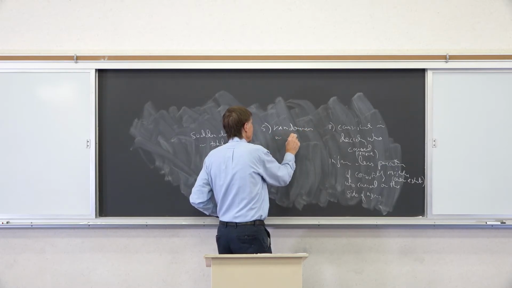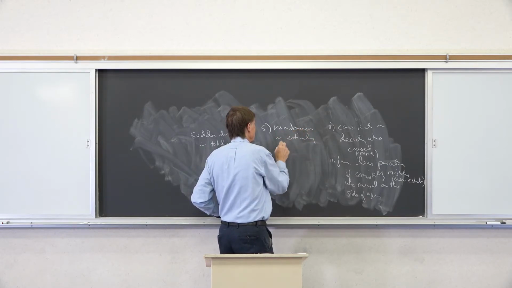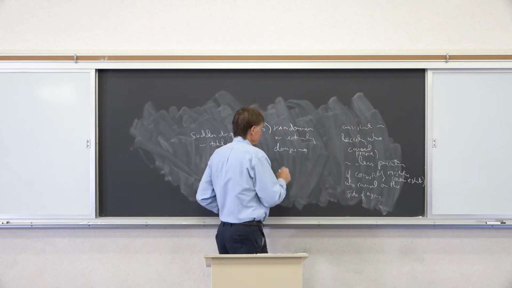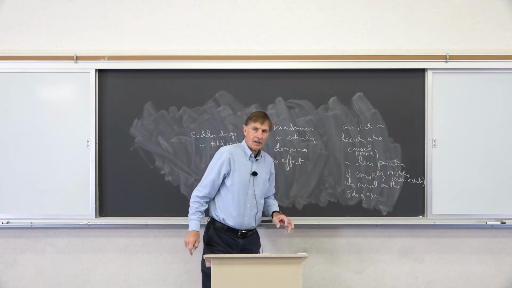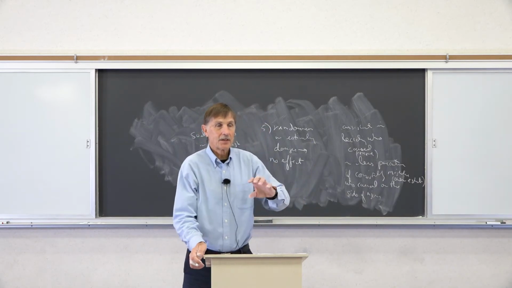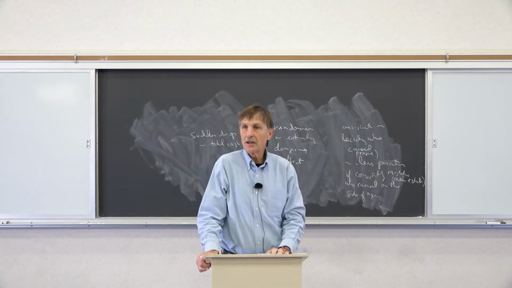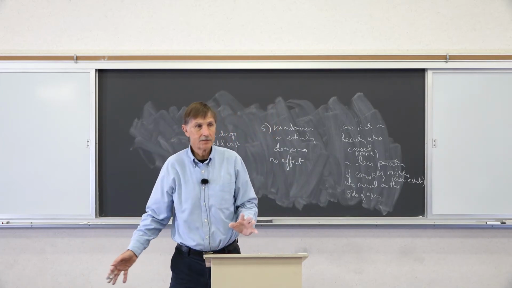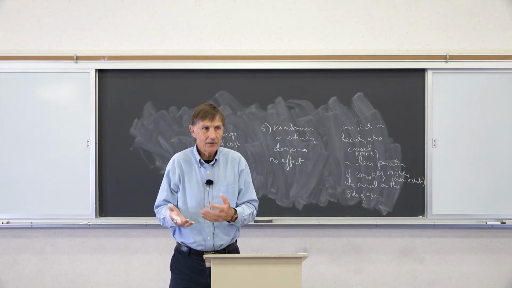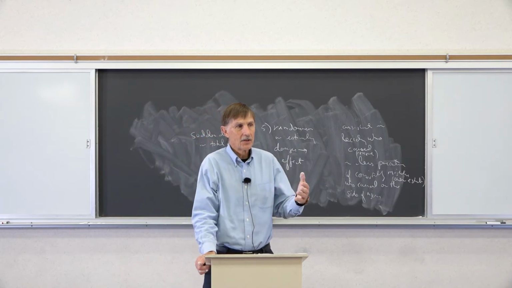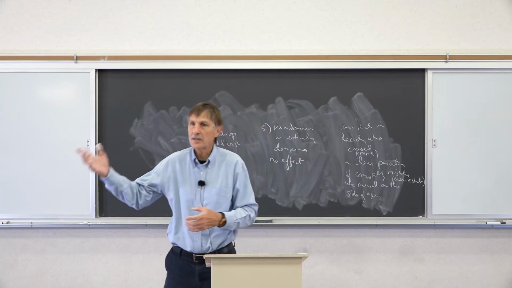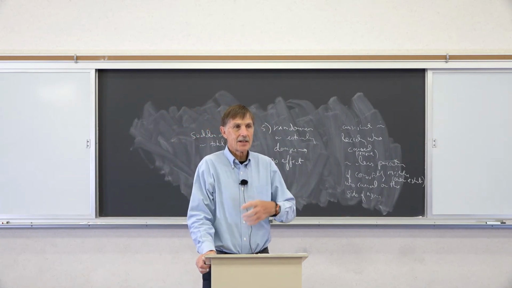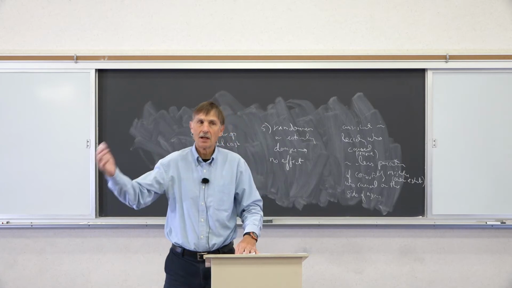If you have randomness in estimating damages, then what will happen? There'll be no effect, right? Because sometimes the times that it's overestimated will be offset by the times that it's underestimated. Okay? So if there's just randomness out there, it doesn't have a consistent underestimation or a consistent overestimation, right? That doesn't have a consistent overprecaution or a consistent underprecaution.